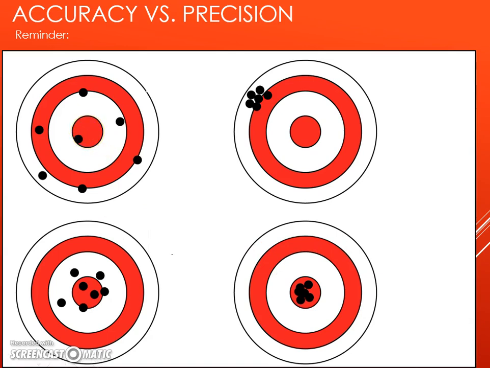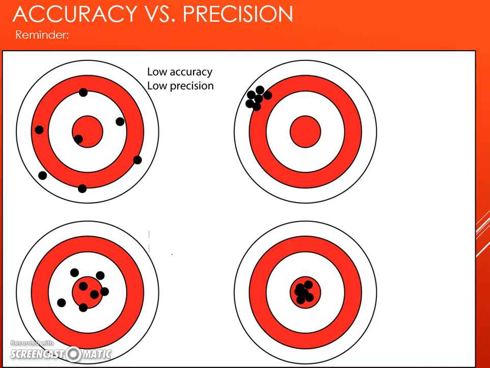So when you look at the very first one, do you think it is accurate? Do you think it is precise? When you take the average of the results and they come right to that bullseye, that would be accurate. But it is not very precise because you notice that you didn't get similar results. You got a whole bunch of crazy ones. So this one has low precision and low accuracy because it's going to be averaging over here further, so it is not going to be right on the target.